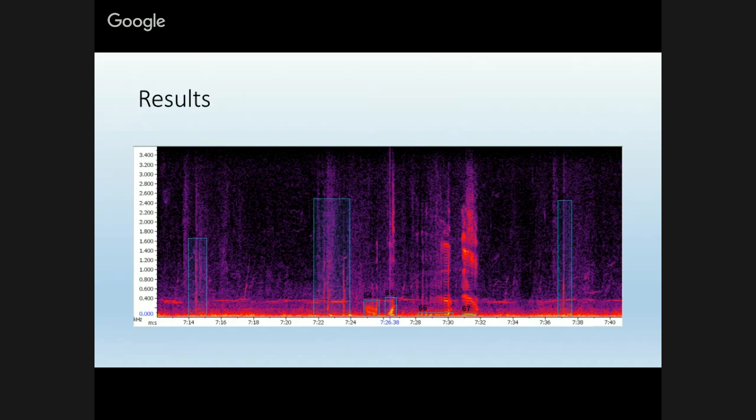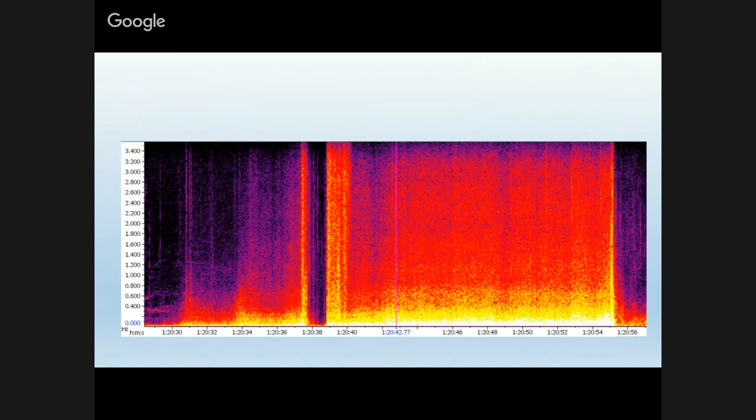So there are 3 calls, actually 4 calls in here, and then this bottom red layer you can see along the bottom is just flow noise. And this is an extreme version of flow noise. So as you can see, if the whales swim fast, we're not going to be able to hear anything on the recordings. So those are just some of the challenges we have working with tag data.